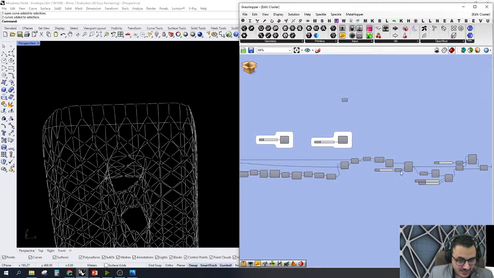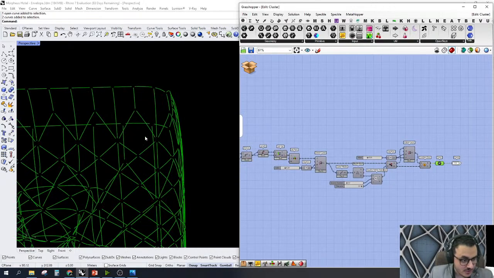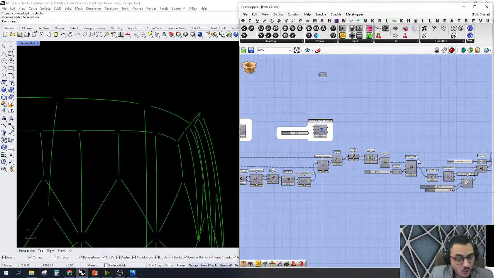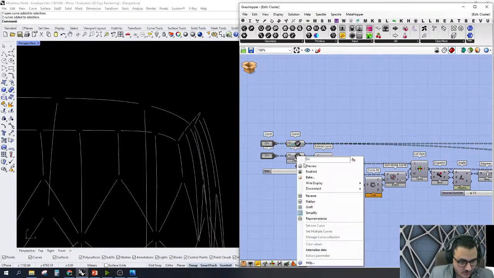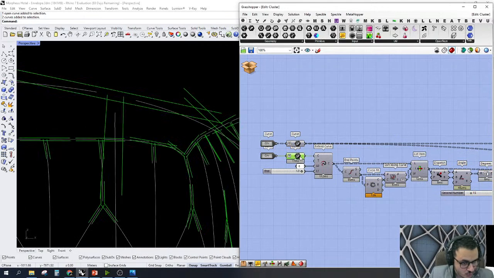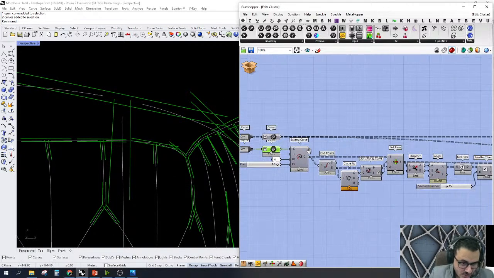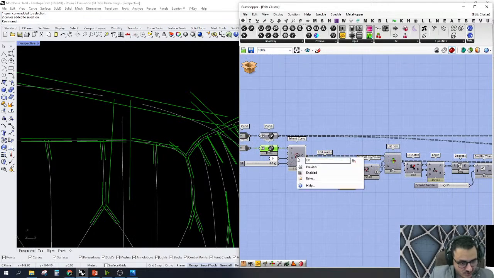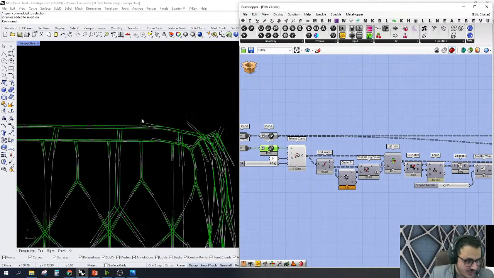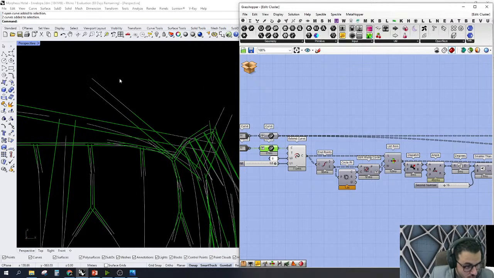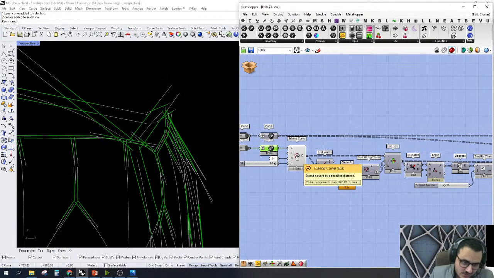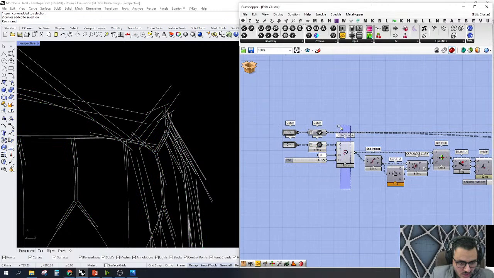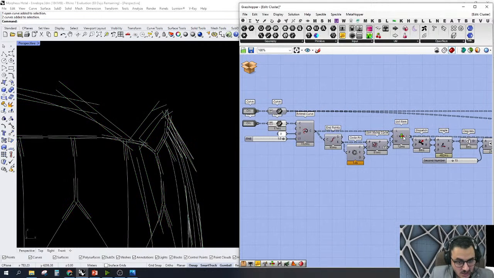To understand what's happening in here, let me show you. These are the curves that we cut, but how we can cut them, let me show you. First of all, these are the curves that we've got, the SDL curves. I extended them a little bit just to make sure that everything is working perfectly, because I wanted to sort them. I don't want any of them to be intersected. You don't need this step sometimes, but just to make sure everything will be perfect. Okay, and I sorted them.